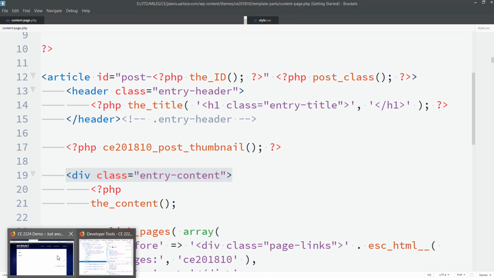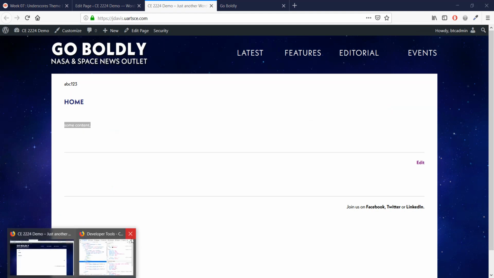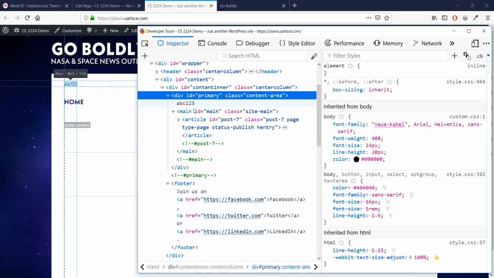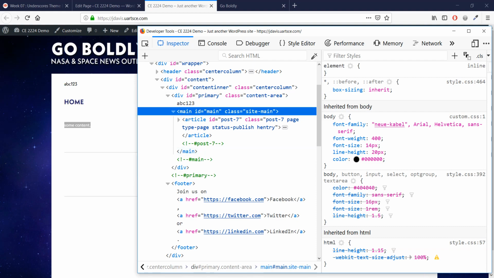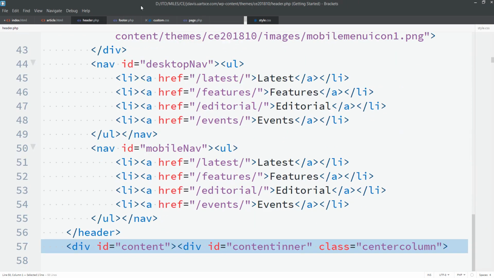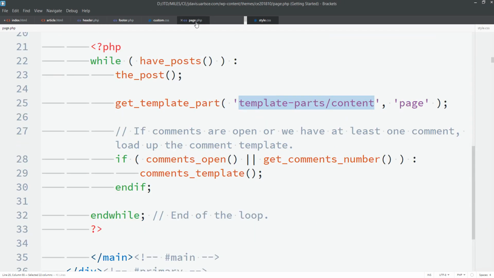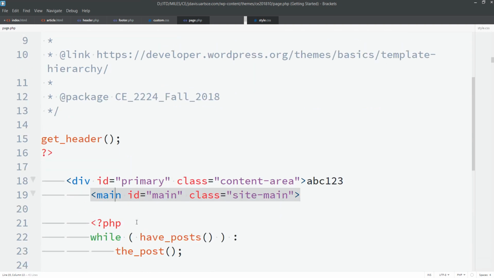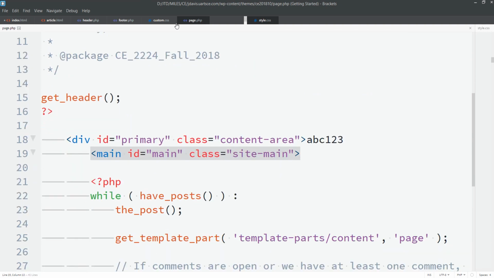So let's take a look at this again. We have my double div here, div content, enter. We see primary and we see main. So my header.php ends with the double div. Page.php starts with primary and main, and then it gets into this PHP thing.